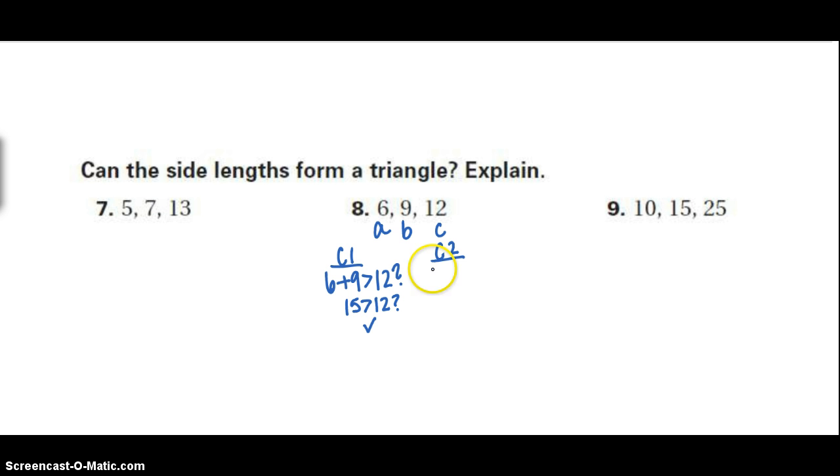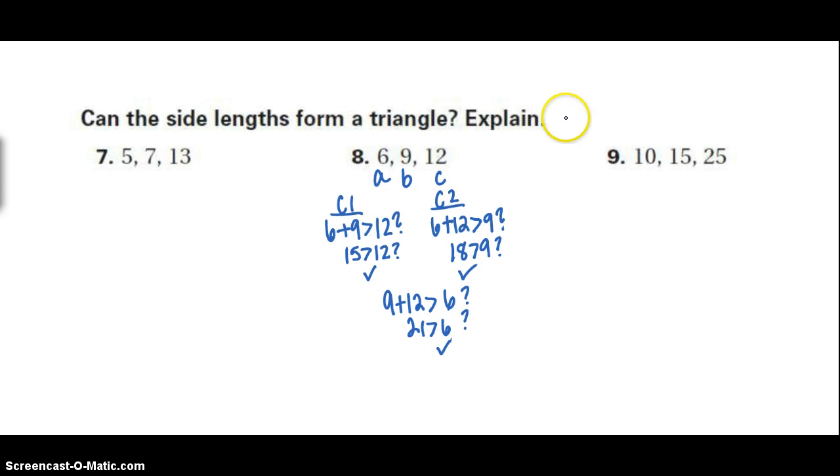Case 2. Now we already did 6 plus 9, so let's try 6 plus 12. Is 6 plus 12 bigger than 9? Well, I don't know. Let's see. This is 18. Is 18 bigger than 9? Yes, so that works. What's the other two sides that we need to add together? We did 6 plus 9, and we did 6 plus 12. What else do we need? We need 9 plus 12. Is 9 plus 12 bigger than 6? Well, this is 21. Is that bigger than 6? Yeah, it is.